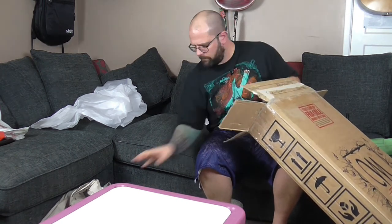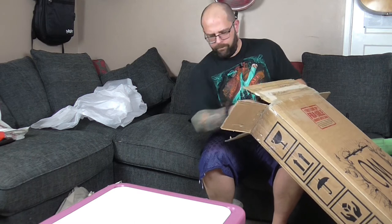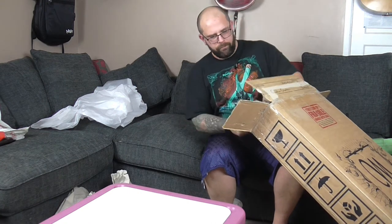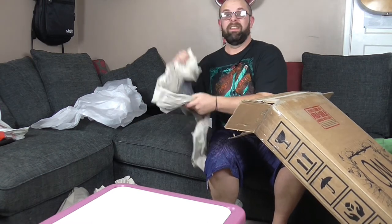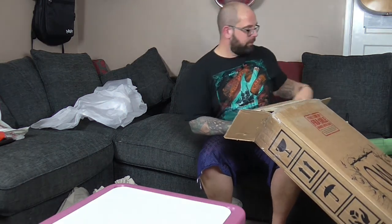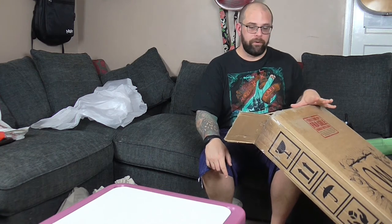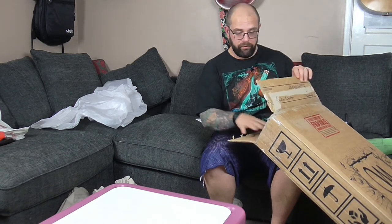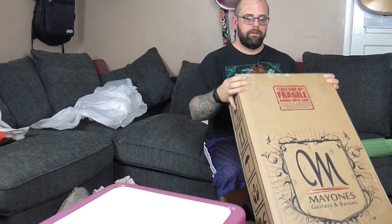And then a little bit across the top as well. Another point to note is that most couriers will not insure the outer packaging of - not just guitars, but anything really. So if you've got a guitar with a hard case, you still need to box it up, because if it's not boxed up, the case won't be insured. If it is boxed up, the box then becomes the outer packaging and the case is insured. So just a top tip there - that is not moving.